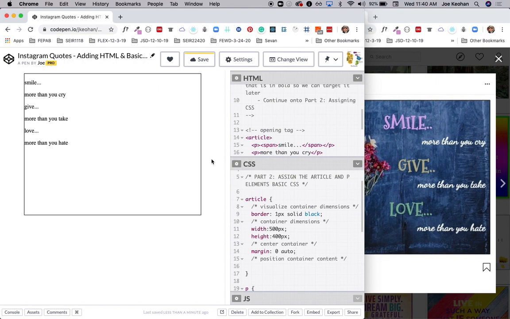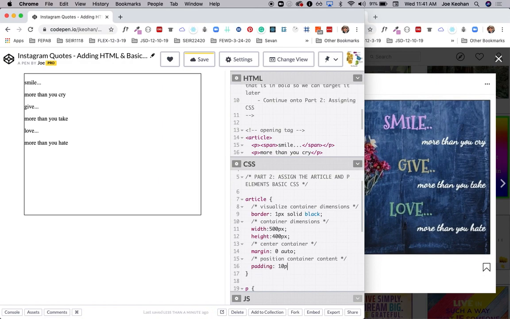Okay. The last thing that I want to do is position the container content. So all of this content here, I kind of want to also move so that it's not so nested against the left side of the article. For now, we won't move it later, but I just want you to get an idea of how we would do that. And I'm going to give it some padding.